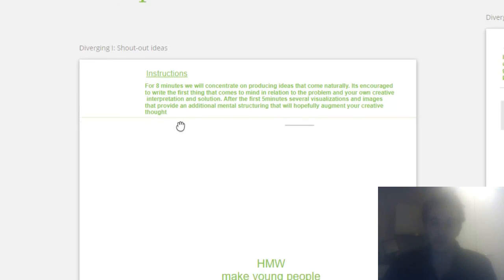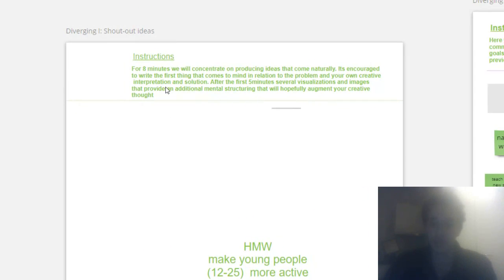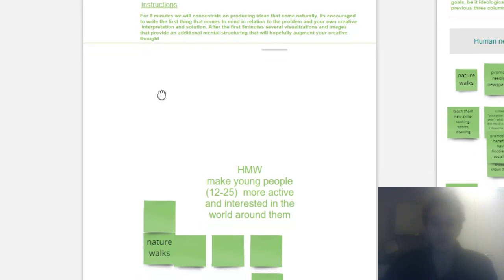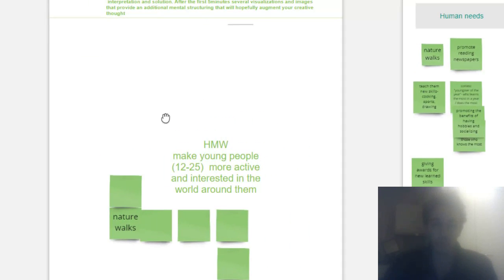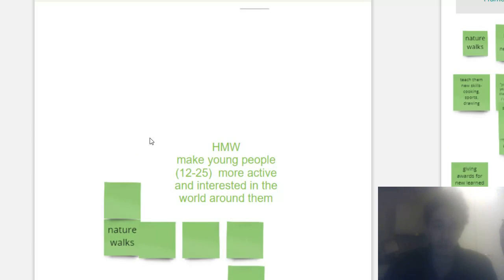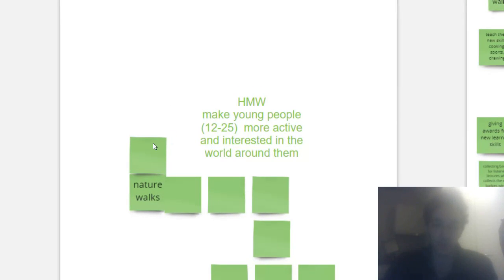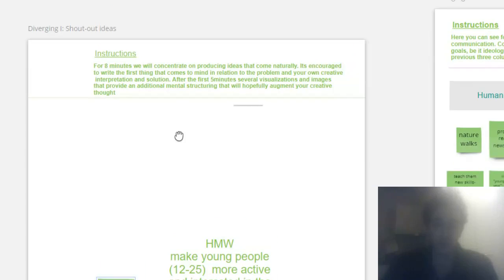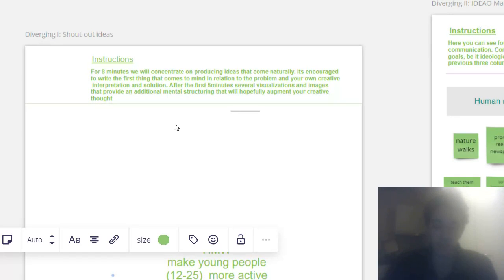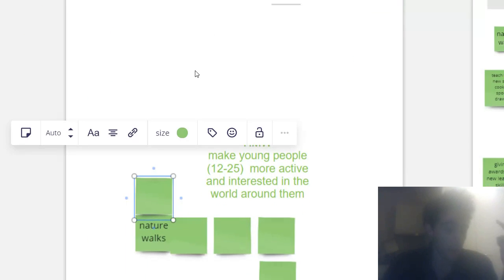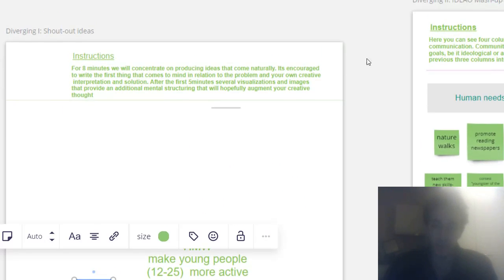For the first round of diverging, I have two techniques, shout out ideas and mashup. The first one is a diverging technique that utilizes a how might we question, which is a positive statement and a fixed point of creative thought. Users are tasked to think on the how might we question and then write any ideas that come immediately to mind on the post-it. It's a great technique for starting an ideation process because it's quantity friendly, it can be playful, and it can defer judgment. In this case, it does in our question. It could build on other ideas as well, but the second method does this so much better.